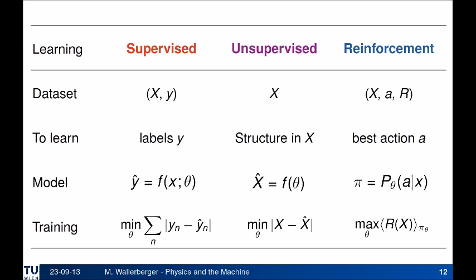Unsupervised learning is where we have a data set. We don't split it. We find structure in X, in this design matrix, and we predict the whole data set by some function. The simplest case is we just say that we want all the items to be sort of reproduced. Then we have reinforcement learning, where we have a data set, a bunch of actions we can take, and a reward that is a goodness of our actions. We try to learn the best actions, and that we do by maximizing the reward we get. So, any questions there? Yes.